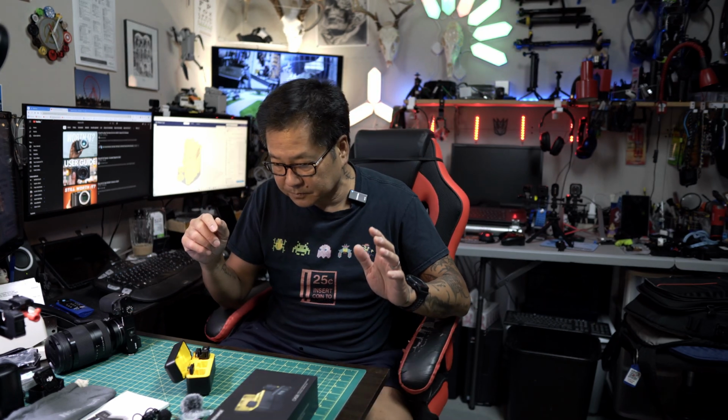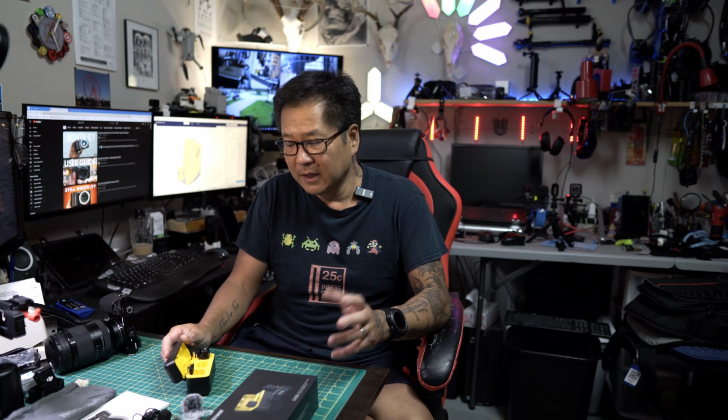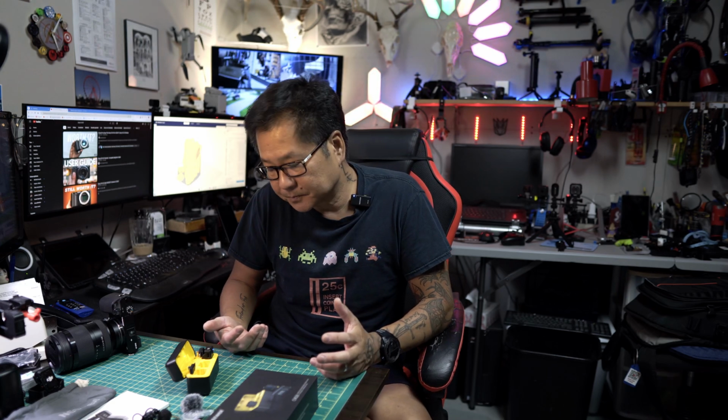But anyways, for the price, I'm not gonna complain, guys. I bought this thing for $100, $109 plus taxes. And then I bought 2 fans, it was $10 for 2 fans, and I had an extra power bank kicking around. I have tons of power banks, right? And this one has the 2 slots and works really well with the fans. So the whole total was about $120, $130, let's say, with the taxes.